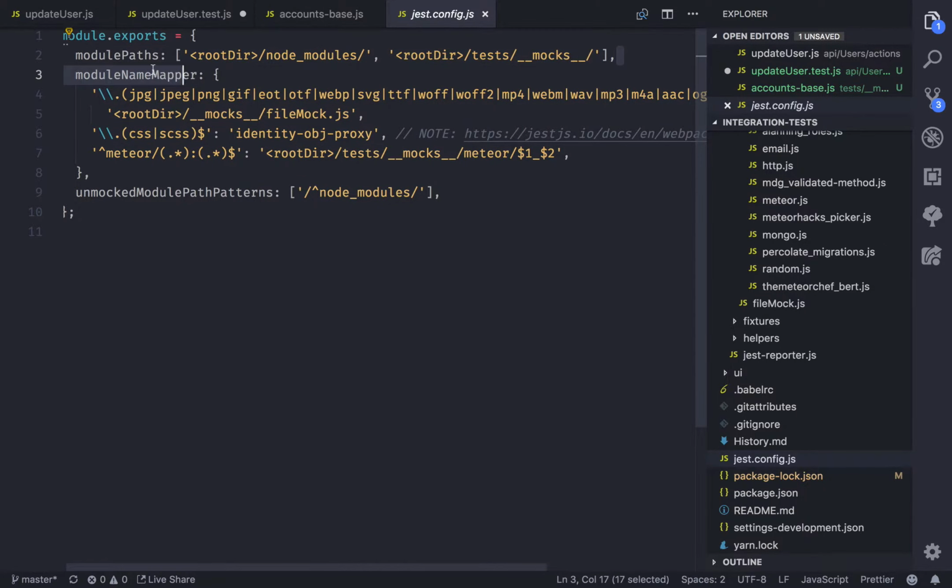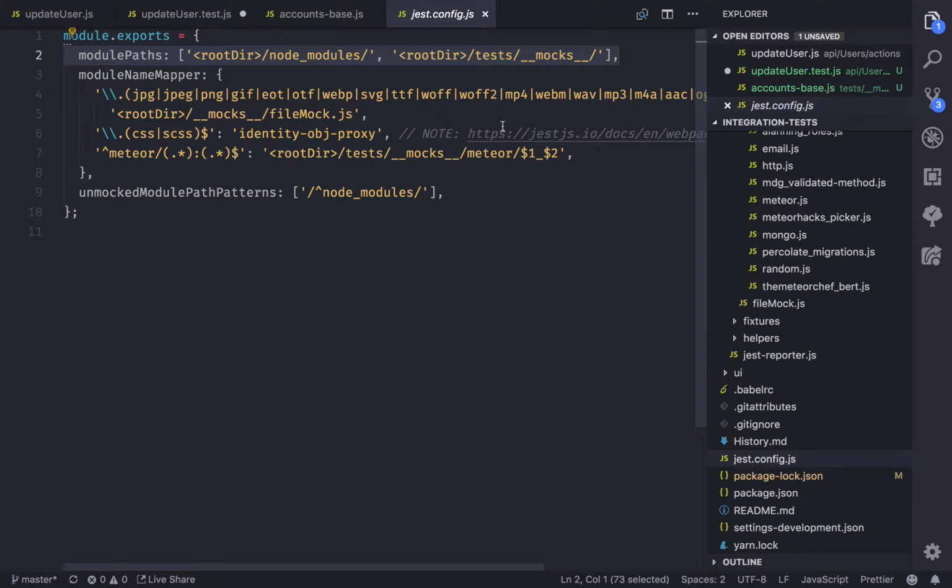And so what these are doing is saying, hey Jest, here's where you can resolve mocks of, or fake versions of, either npm modules, so in node modules, or Meteor modules here in test slash mocks. And this will also contain npm modules. So these are kind of replicating each other. This one is covering custom npm mocks that we're writing along with Meteor mocks that we're writing. And this one is just saying, hey, this is where our node modules are at.